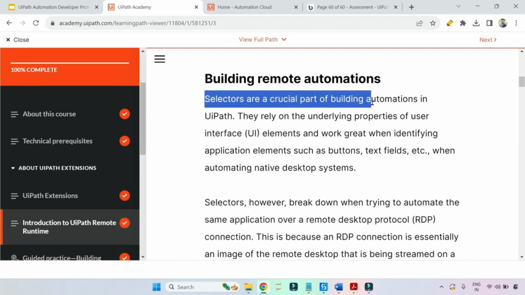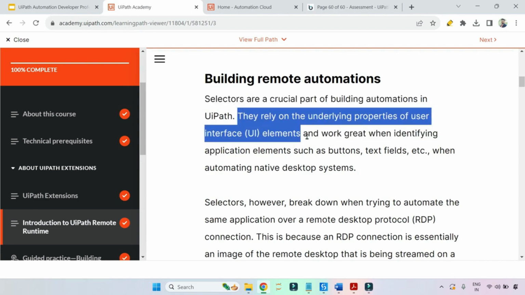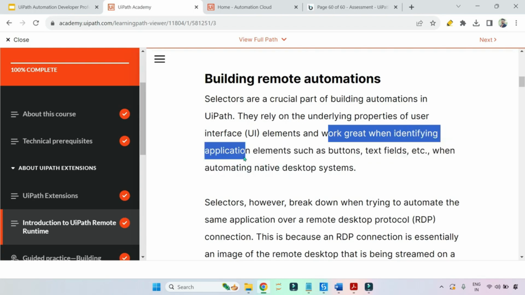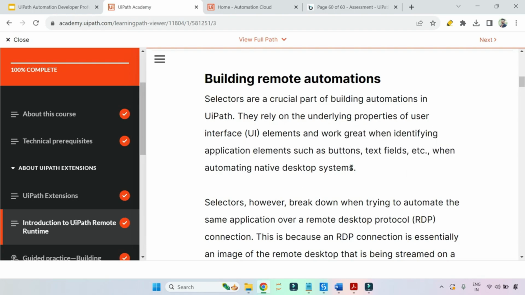Selectors are a crucial part of building automations. We know it. In UiPath, they rely on underlying properties of user interface elements like buttons, text boxes, right? Labels, and work great when identifying application elements such as buttons, text fields, etc. when automating native systems.